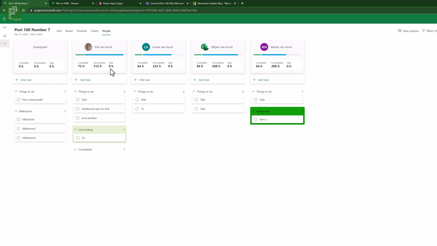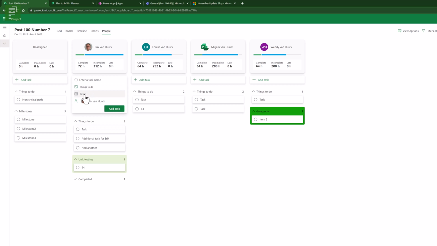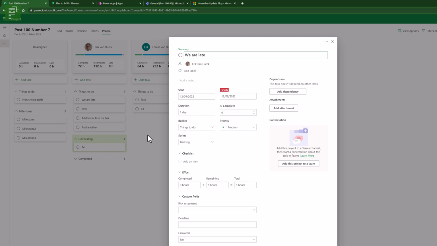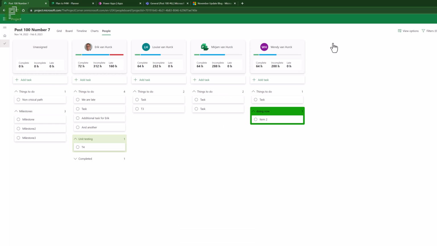And we see that it's completed. Now, what happens with the late tasks or late hours? That shows up as soon as you have the finish date earlier than the day of today. So let's move that to the 9th of December. We are late, and let's add this task. Now you see that 8 hours late. Well, let's make this a task not of 1 day duration, but of 4 weeks duration. Because we set the finish date, you can see that the start date moves more to the past. So it's somewhat of a backwards scheduling kind of task.